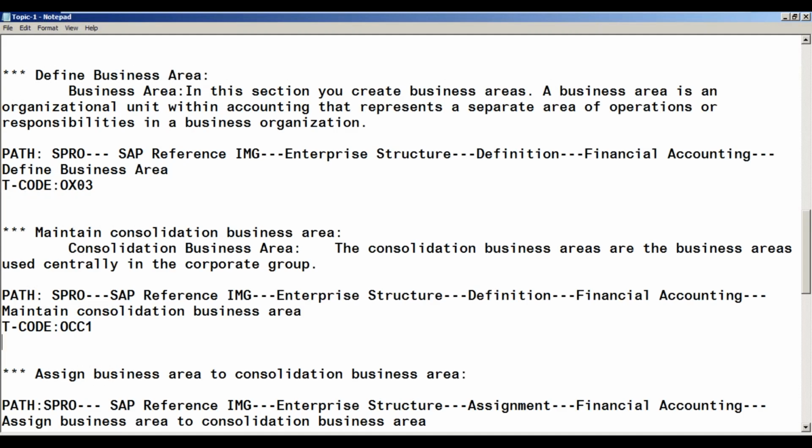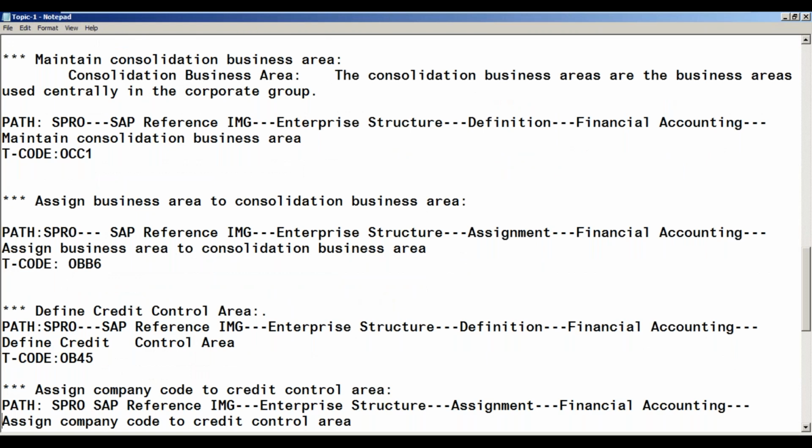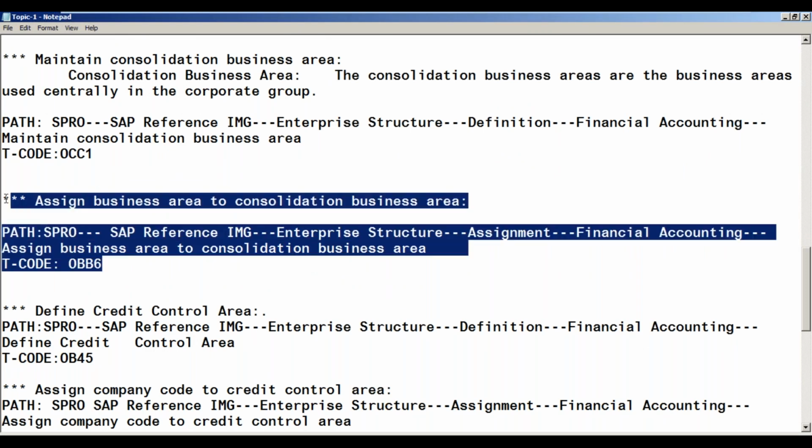So next step, assign business area to consolidation business area. Please note down.